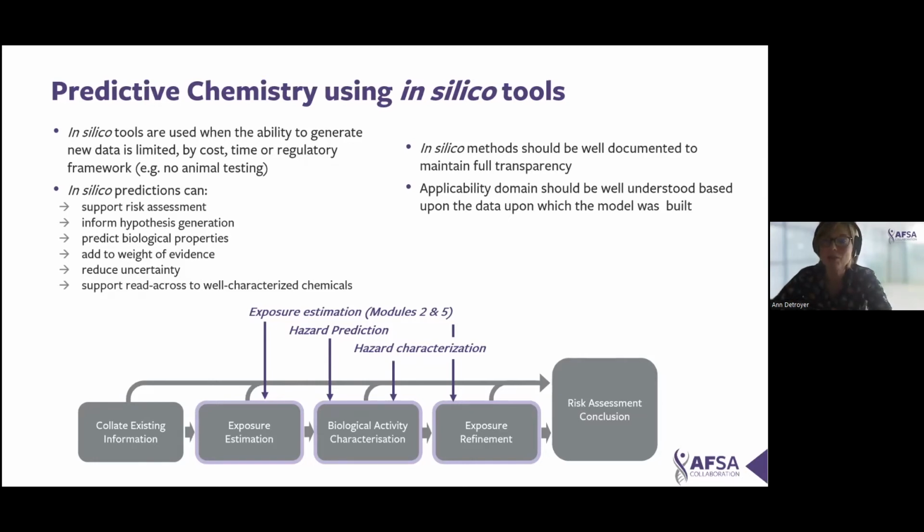This is because it is all in silico, happening on a computer. We only use the computer and the information in it, coming from databases or generated by in silico prediction models, which I will explain later. That means these tools can be very accessible, and the generation of new data or hypotheses can be not costly and very quick in time. That's also why they are put in the first step, and they are very much used at every step of a risk assessment, but especially in the first steps.